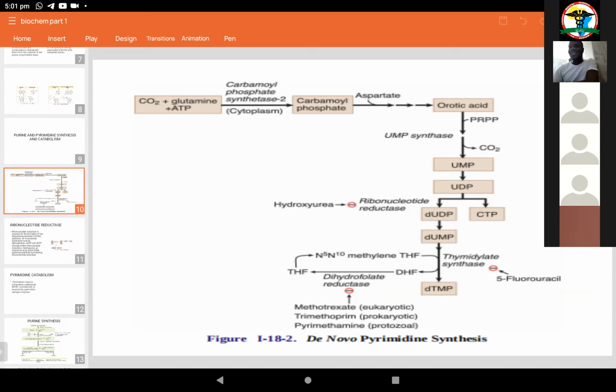Do you guys understand? There's also one very important biochemical point in this pathway, which is UMP synthase. From carbamoyl phosphate to orotic acid, then from orotic acid you add PRPP. PRPP is basically the sugar to make UMP, uridine monophosphate. And the reaction is catalyzed by UMP synthase, right? Who can tell me, when this UMP synthase is deficient, what do we call the pathology?